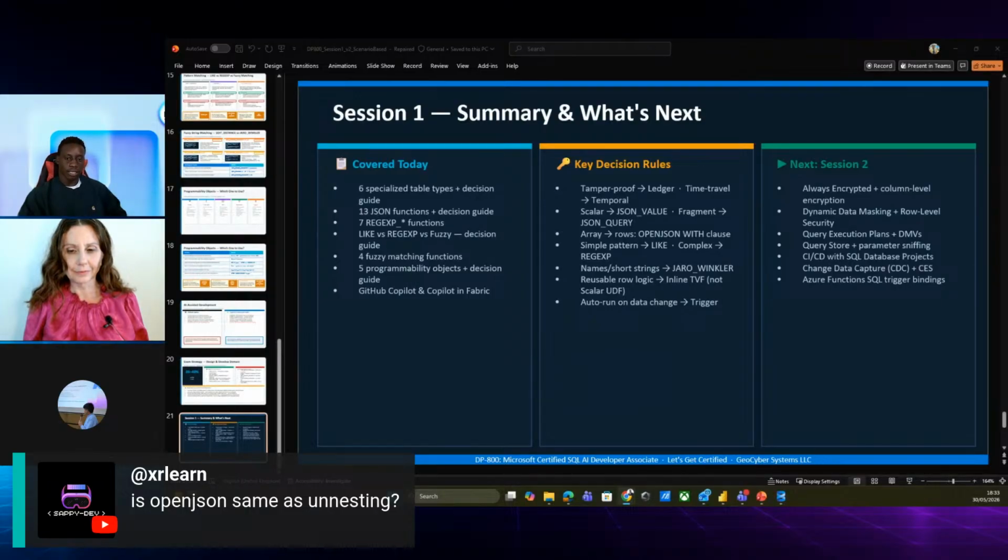Yes, it's unnesting, but only for you to view. You're not changing the actual data that is inside the column. This is why this kind of function is better for reporting purposes. So you're going to query and unnest the data, because you can choose which values you want. For example, if the JSON column has 15 columns, you can extract only 3. So this is you unnesting.